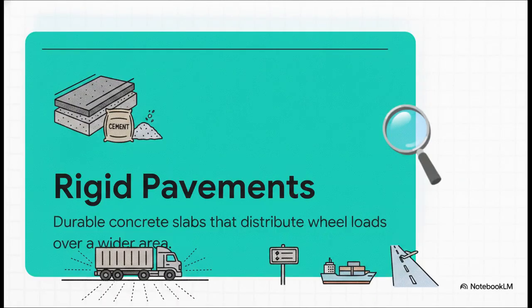Picture your local international airport runway, or maybe a massive commercial port, or even the most heavily trafficked intersection in your entire city. These are known as rigid pavements. They derive their immense strength from Portland cement concrete slabs. Now, unlike that flexible asphalt that yields slightly, this rigid structure distributes heavy wheel loads over a much wider area. The initial cost to build a rigid pavement is generally a lot higher, but they have significantly lower maintenance needs. That makes them an absolute necessity for those heavy traffic zones where you literally cannot afford constant closures for repairs.